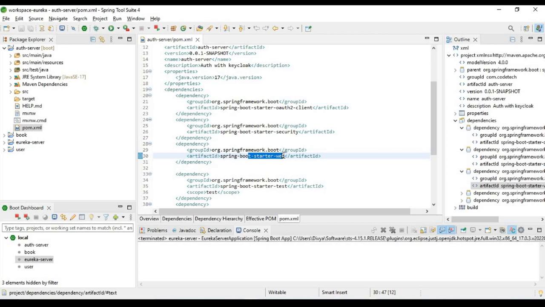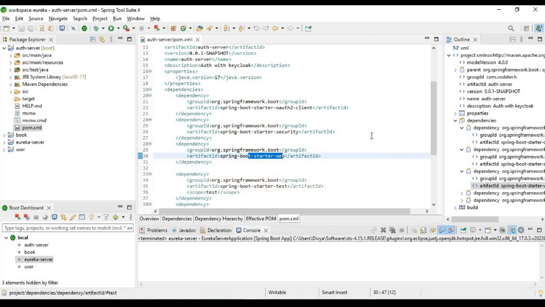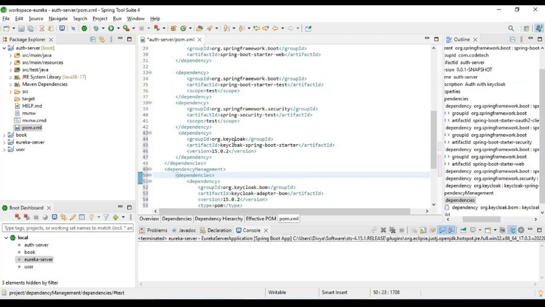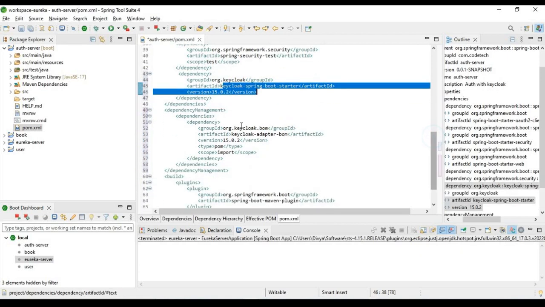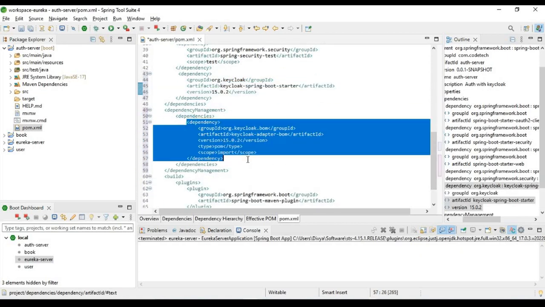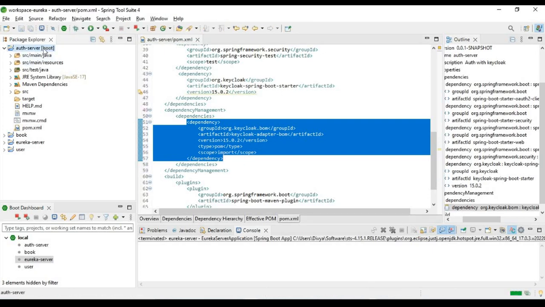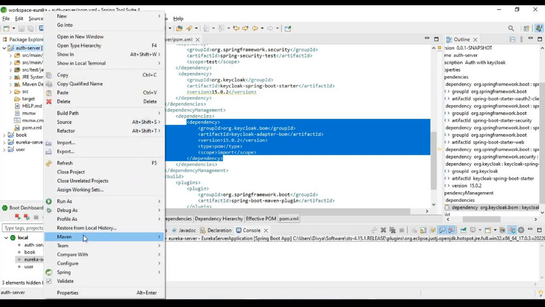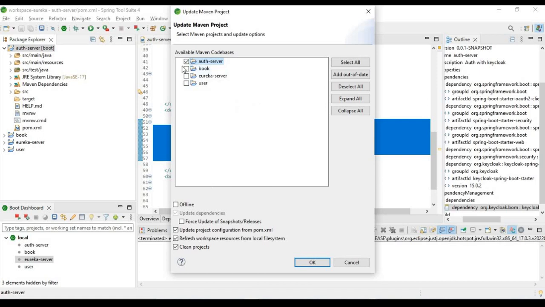We need to add the Keycloak dependency as well as the adapter for Keycloak. Let me do that quickly. I've added the Keycloak dependency and the adapter dependency. Once done, don't forget to update the Maven project forcefully in order to download all the dependencies.